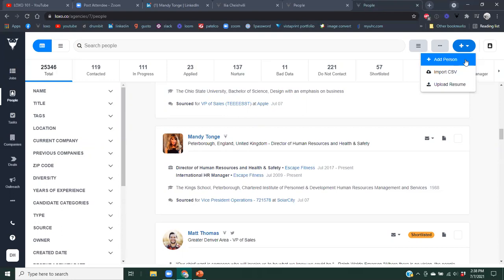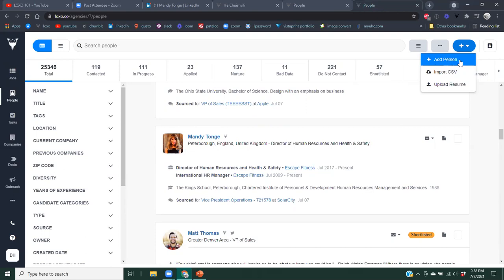Remember that you can always come back later and click on their name to open up their profile page, and then upload their picture, and then upload their resumes, and then flesh it out with detail, right? If you're in a hurry, just hit Add Person, type in name and an email, name and a cell phone number, whatever, hit Save, and that creates the kernel of a profile for that person. So a lot of our power users love that as a shortcut to get someone in their database quickly on the fly.